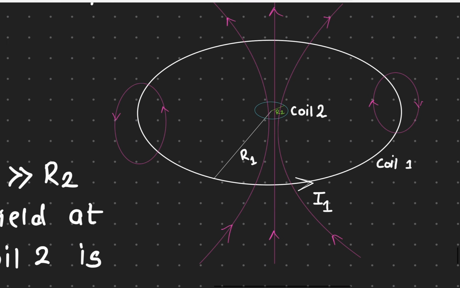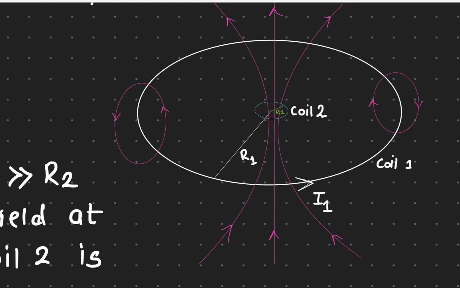And then we have a second coil that we can call a pickup coil or a secondary coil. In this case, the radius of coil 2 is much smaller than coil 1. Then you might be thinking, what's the rationale for this? The rationale is, if the area of coil 2 is smaller, then we can consider that a uniform magnetic field passes through it, or at any point inside this coil the magnetic field does not change.